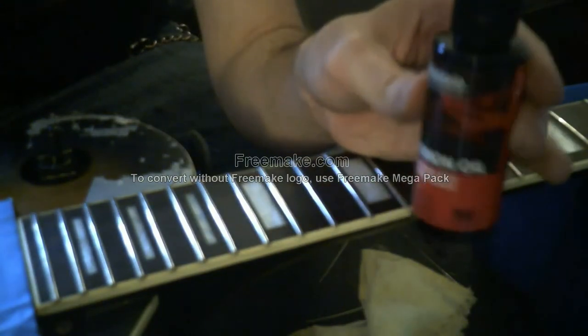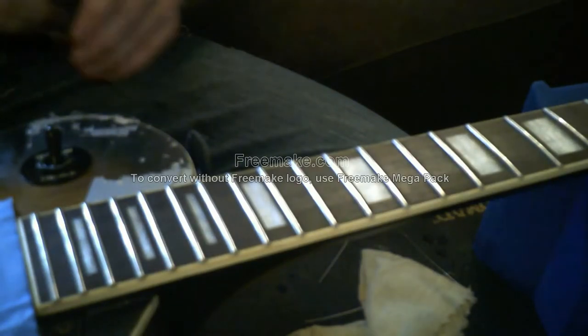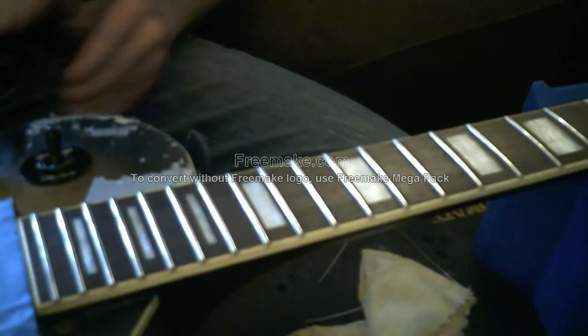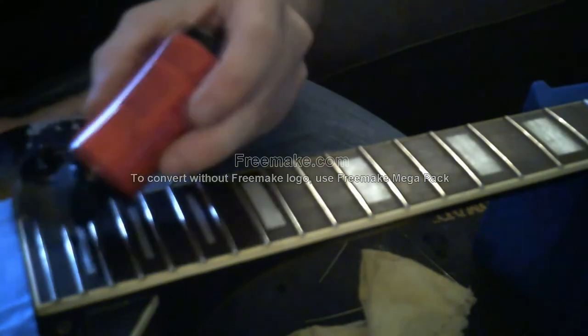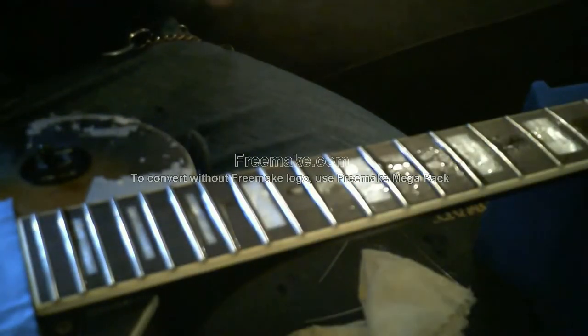Now, what I use anyway is D'Addario lemon oil. Kind of spread it on the fretboard. Whoop. You can use your hand, doesn't matter. This is really dry because I haven't done this in a couple years for this one.